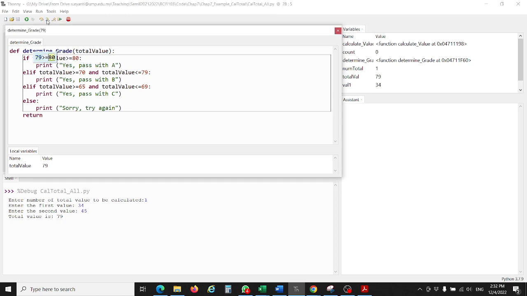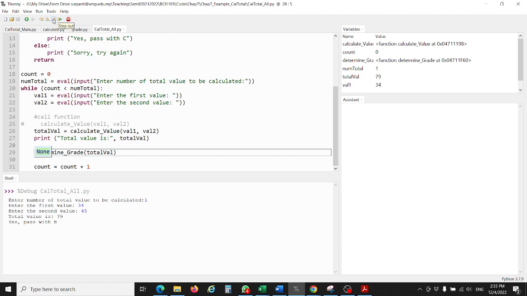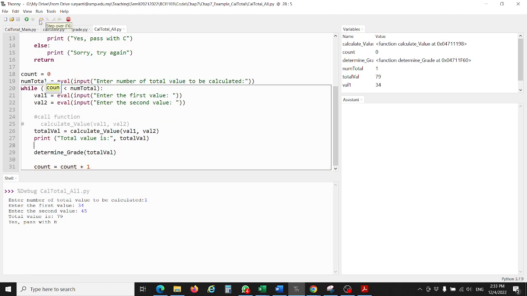So it will check as usual. False. So this is the category, true and true will be true. So it will print "yes, pass with B", and then it will return to the caller. Done. That's why we have here "yes, pass with B". Okay, understand guys?